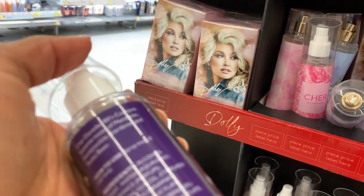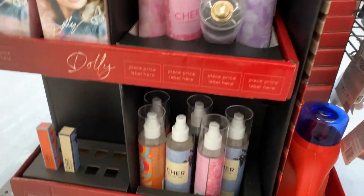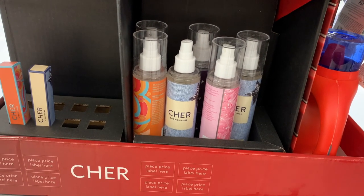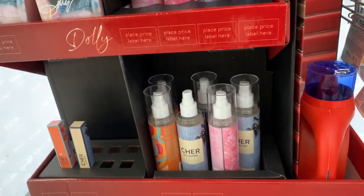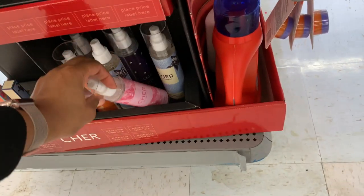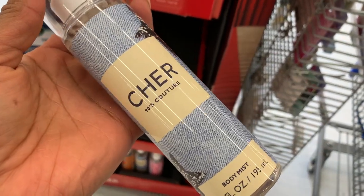Oh my goodness — I'm so surprised. Why does this have to happen to me? I gotta let it go. That lady walked by and said it smells good. The Cher smells really good. The 80s is a little more fruity — it has a little more Robitussin smell in it. The 70s is a lot more sensual. The 90s is it — this 90s one. If you smell this in your Walmart, let me know what you think. It smells hella good.